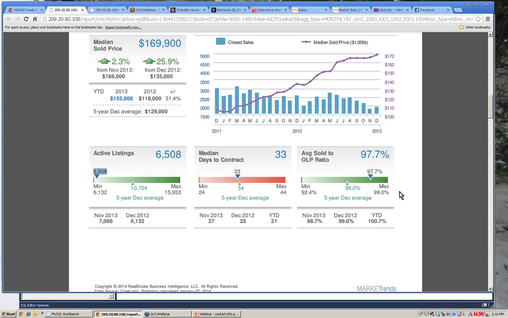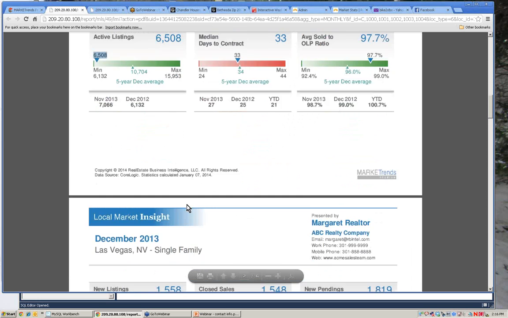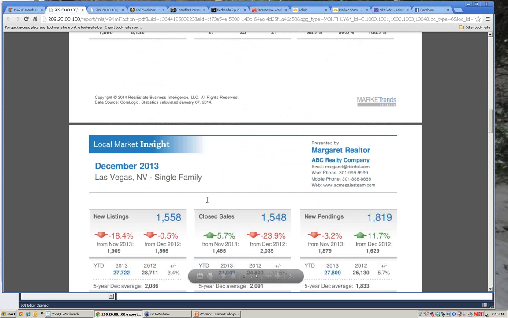So maybe a little bit more of a seller's market, but because of the days to contract and the fact that these are not at the maximums and the minimums accordingly, then there's definitely buyer activity where they're being able to show information. So I'd want to get a little bit more granular, maybe look at the zip codes that are underneath this to find out and drill it down for my prospective home seller or buyer to give them some more information.